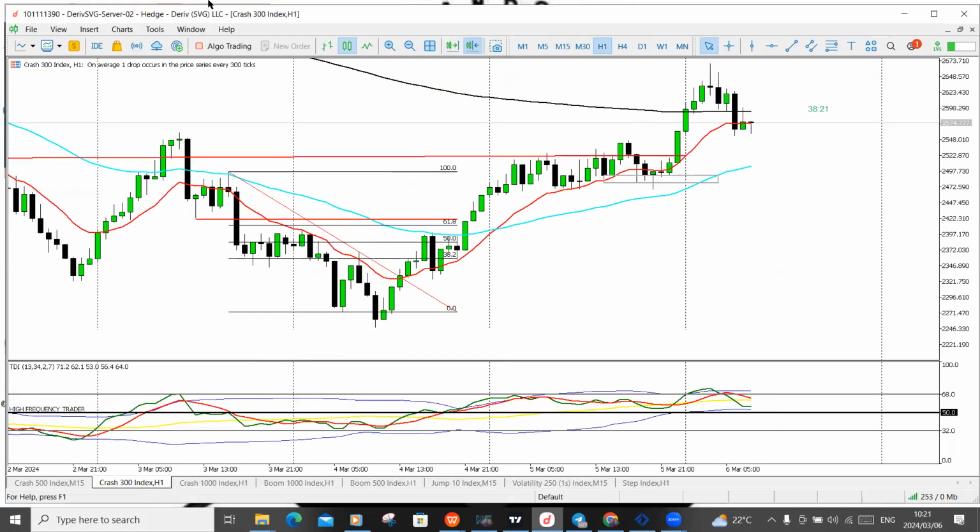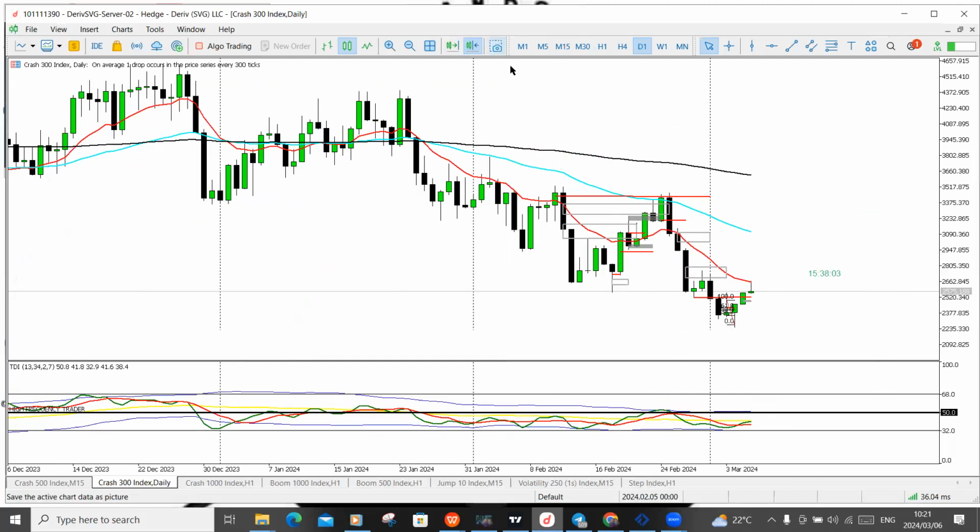C1 yesterday, we were stalking it, just waiting for it to break a level so that we could sell. But if you notice, no level was broken. They faked out here but they didn't close below our zone and they continued extending the highs. So let's see what the daily chart has got.